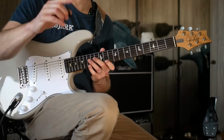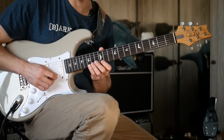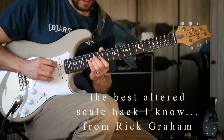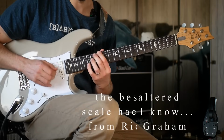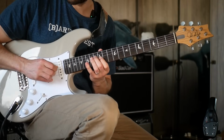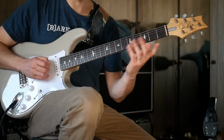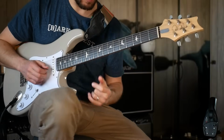And so another way, I think Rick Graham is where I kind of heard this from: instead of E minor over this, you could just flatten the E and you get that altered sound. Now that's a really, really powerful little piece of knowledge.